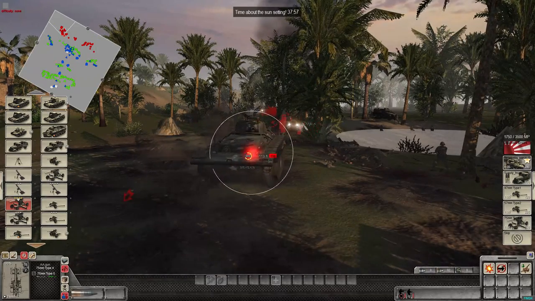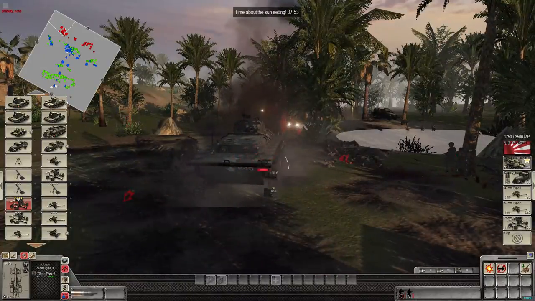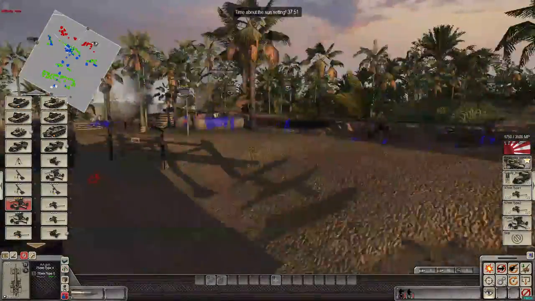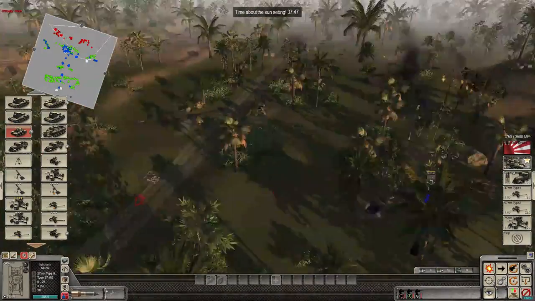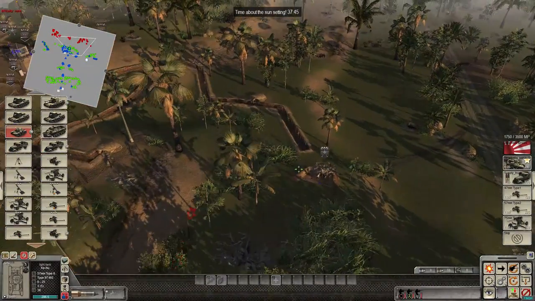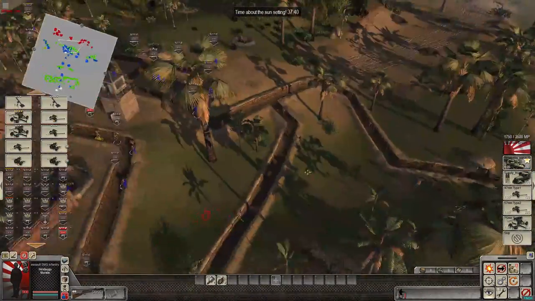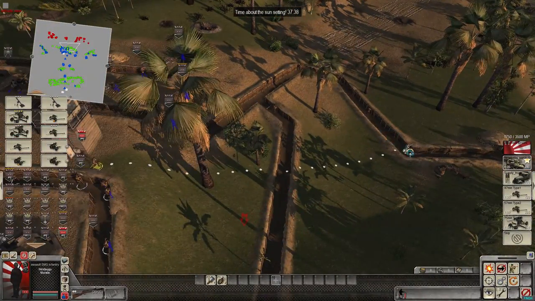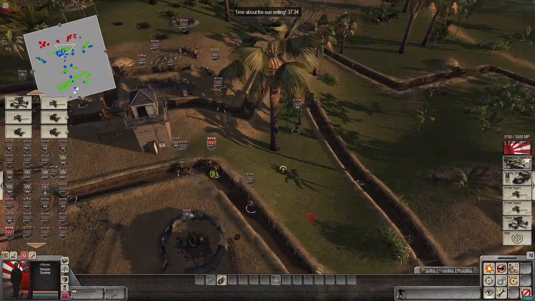Come on! Oh, sniper might take out the head gunner. Nope. Actually, it looks like our lighter anti-tank guns did take out the track, and then there we go, we finished it off. Alright, what's happening over here? We good? We're good over here. Sniper's still doing work, man. You gotta love that. Those snipers, dude. The snipers, baby!